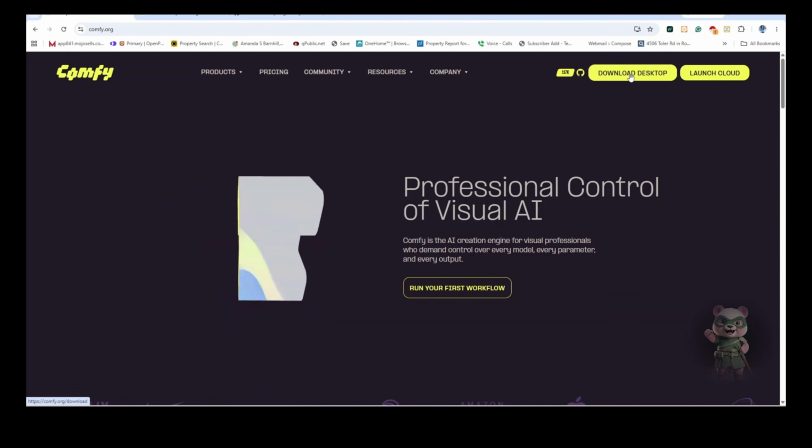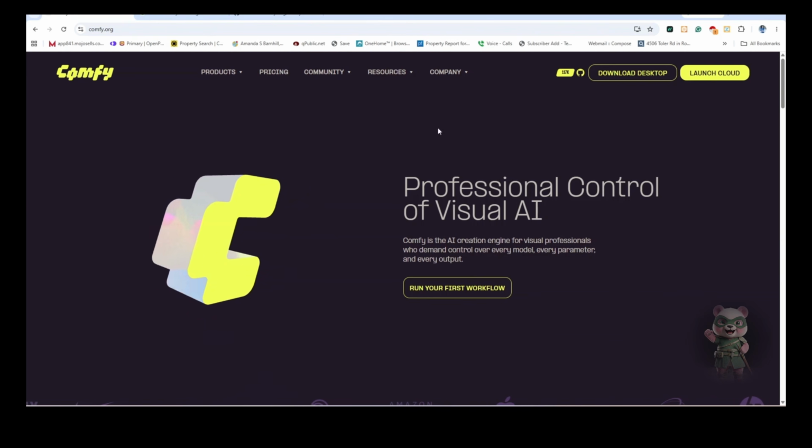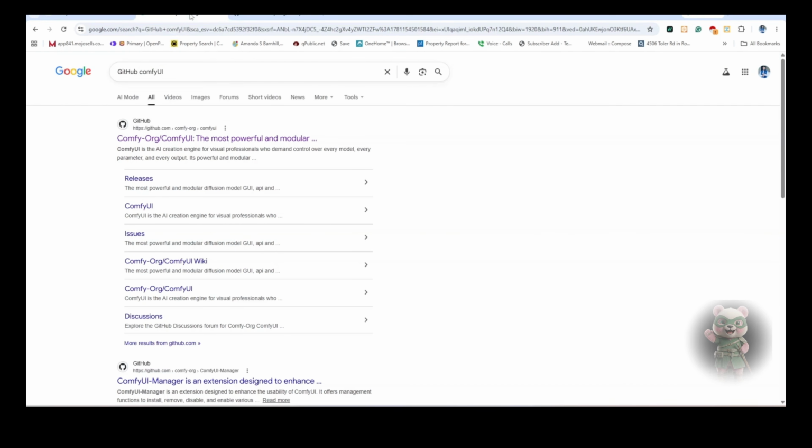Or you can download from GitHub. Now type in the address bar ComfyUI GitHub.